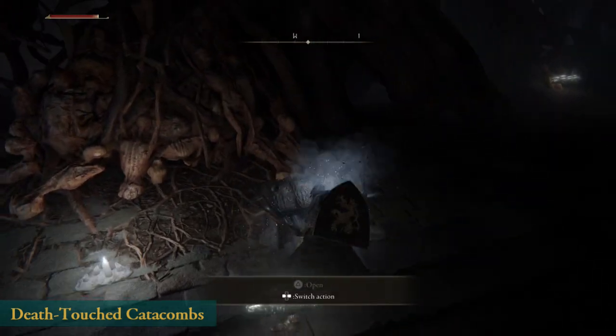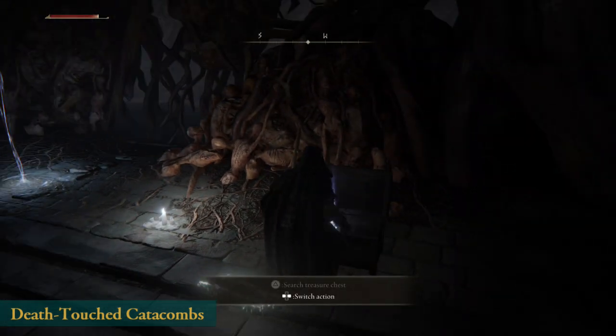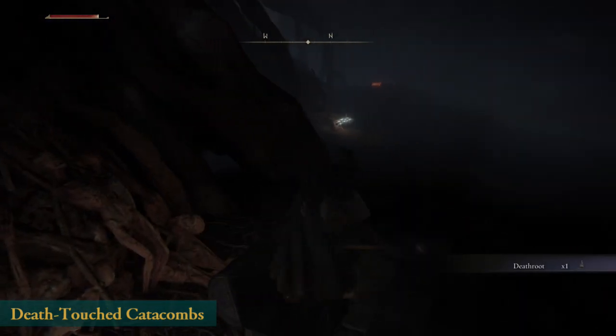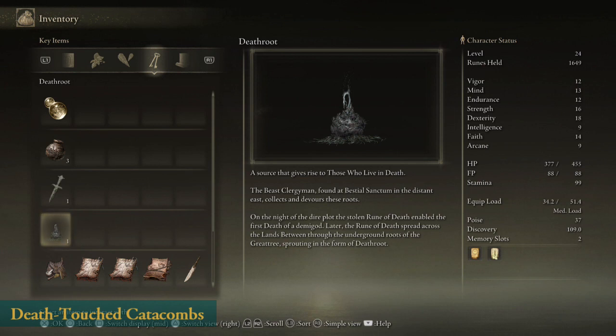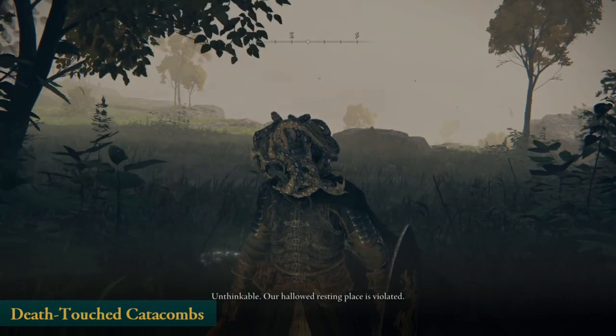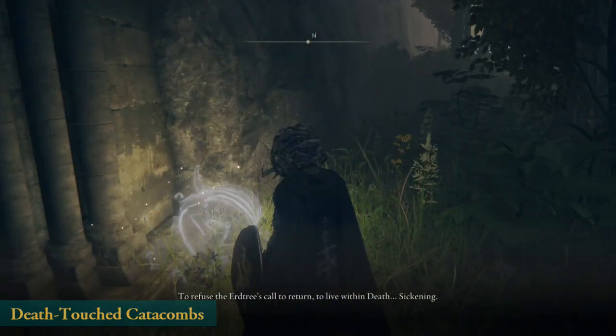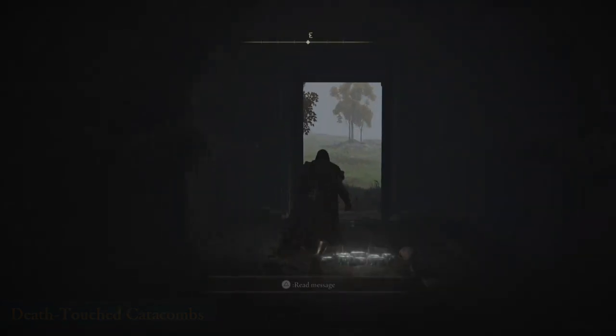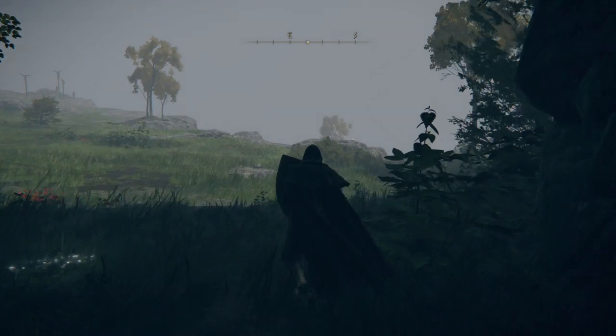I also find a treasure chest which within contains a death root. Apparently this is the source that gives rise to those who live in death, and it's apparently sought after by the beast clergymen. And these were originally part of the stolen rune of death that enabled the first death of a demigod. So much lore and so many questions based on what that ghost was saying when I entered into these catacombs. It definitely sounds like necromancy had a major part to play in the fall of the Lands Between. Regardless, I head on back out of the catacombs to explore the rest of this plateau.